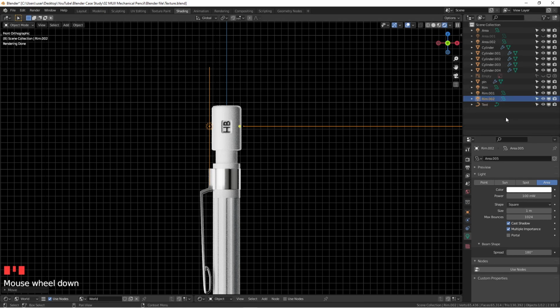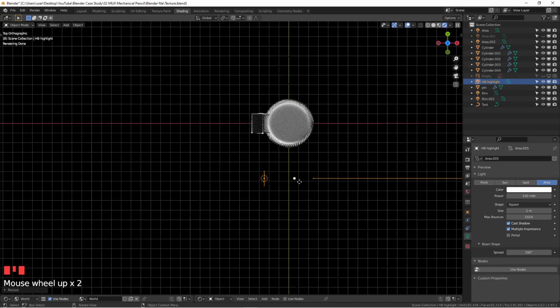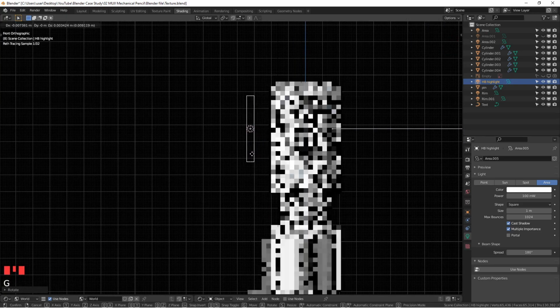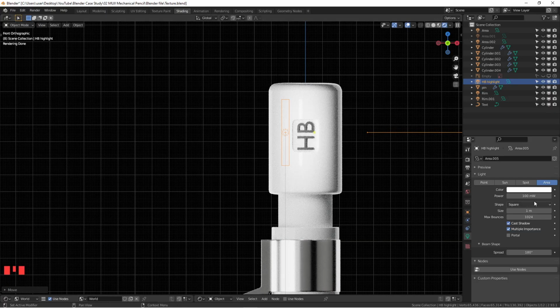What do you call this one? Rim light? No, I need to change that. I can call this HB highlight. Yeah, and make it smaller. This is something I love to have. Because I'm coming from a photography background, having this unlimited usage of light, and being able to really precisely light your object, man, I'm living the dream.